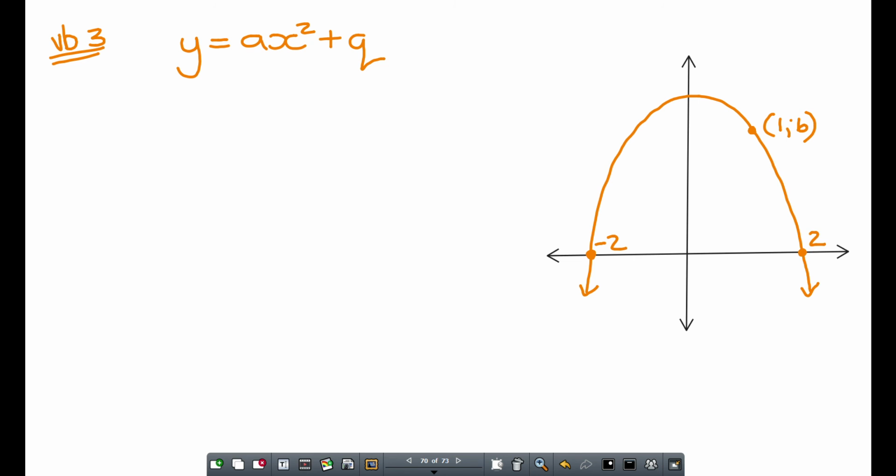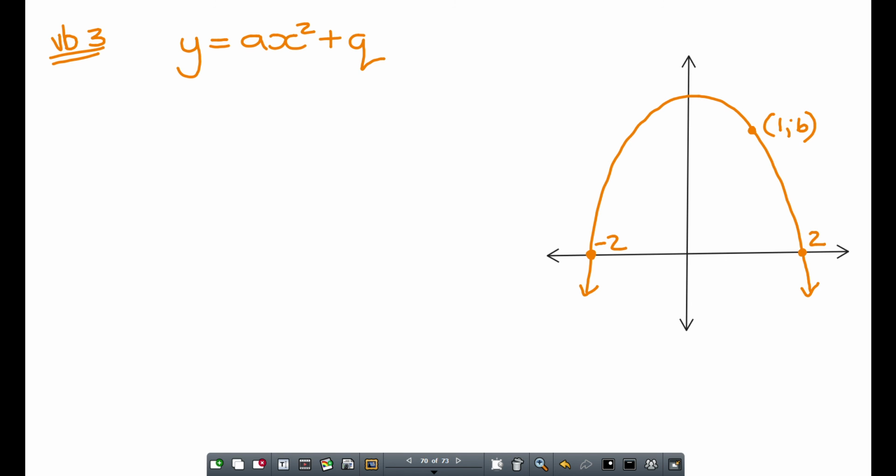Kyk gou op die pakkie wat ek vir julle uitgedeel het. Was daar 3 formate? Dit was a x kwadraat plus q of dit was y is gelyk aan a en dan x minus x1. Is dit op die pakkie? Kan jy onthou nie? Ja, is dit nie daarop nie? Okay, so op daai pakkie, lig gou op Aisha. Man, jy weet ek noem al so van wanneer af.